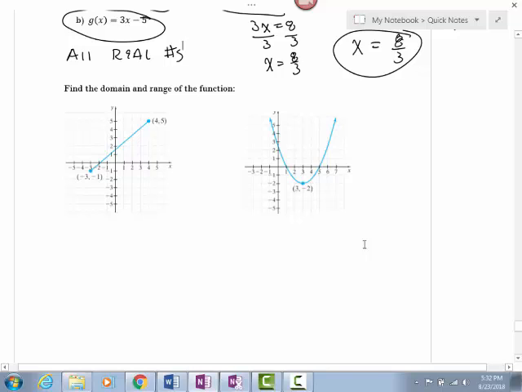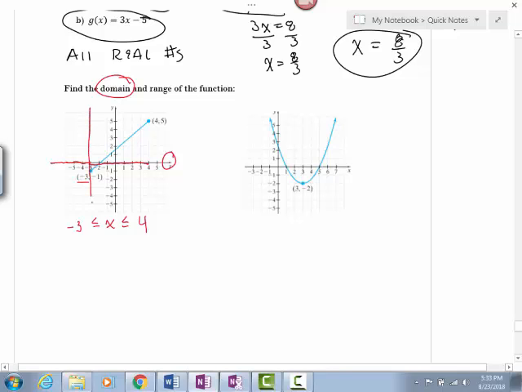Okay, so for the next problem, we're going to find, again, the domain and the range, and we're going to do it by simply looking at the graph. Remember, domain is the x values. Well, there's my x-axis. I'm going to start cruising along my x-axis, going to the right, and I want you to notice the first number that we have for the x number, -3. And we're going to keep moving all the way along. The last number we have for the x-axis is +4.